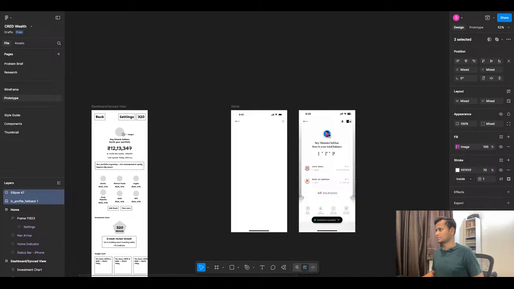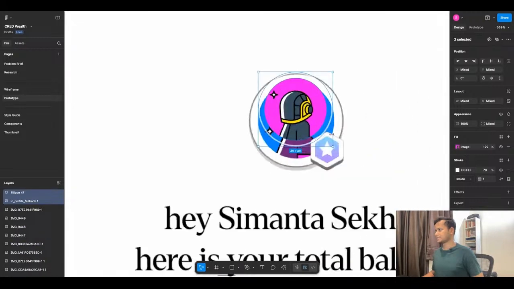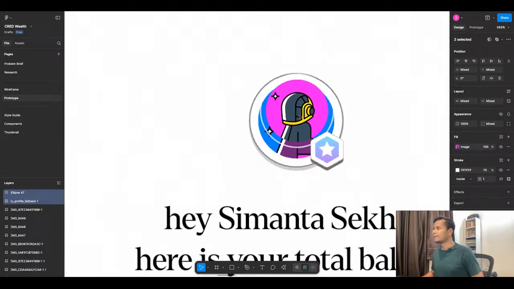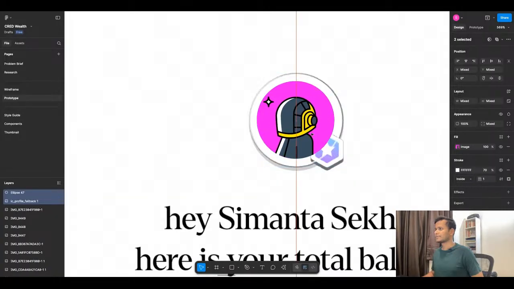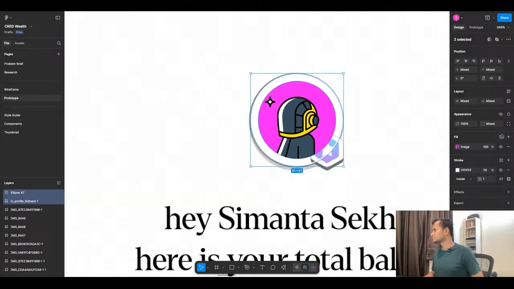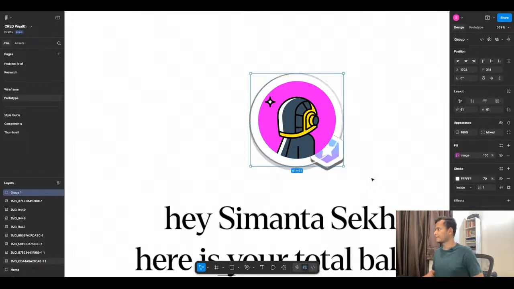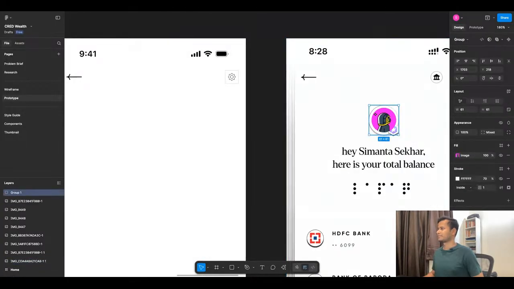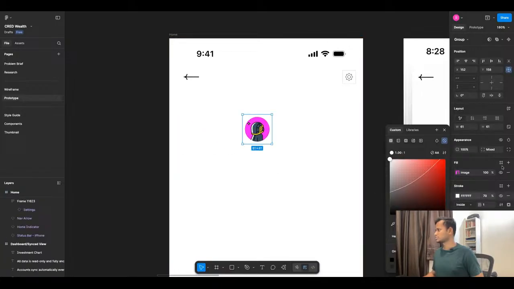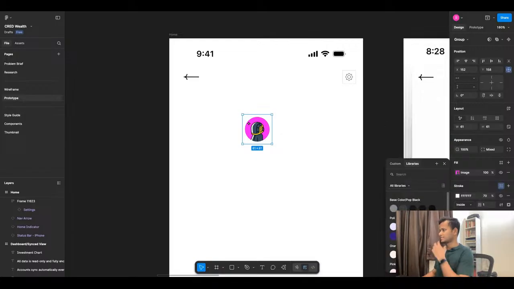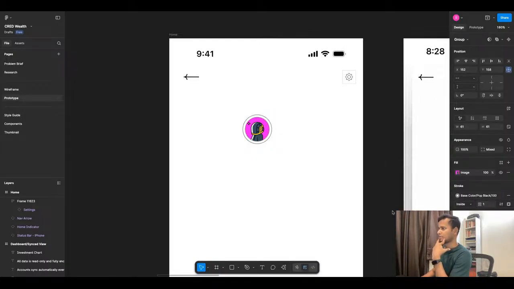Let's come here just for the size purpose. Okay, this is the size of, yeah, this is the perfect size. What is the size here? 60. Stroke has to be as per our block. Yeah, let's take this for now.